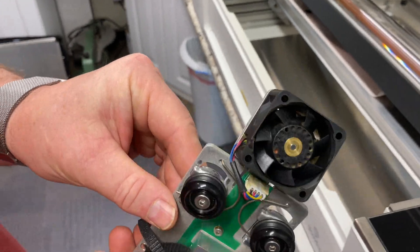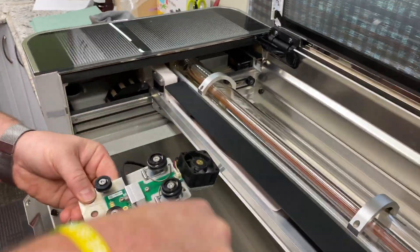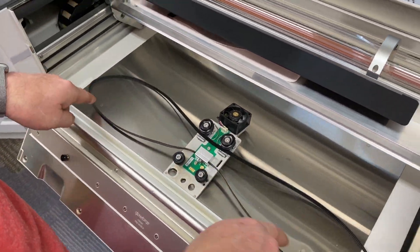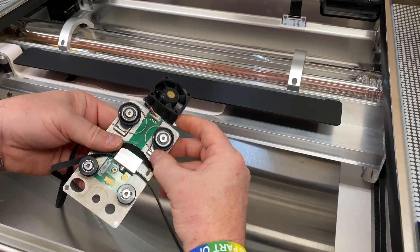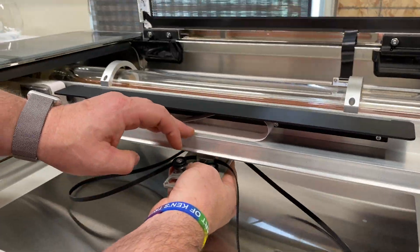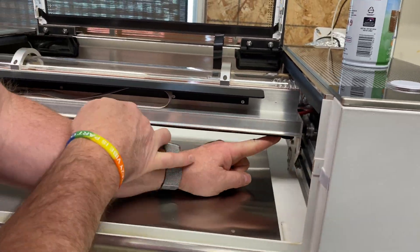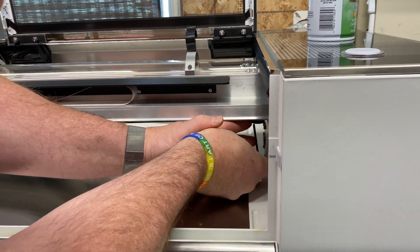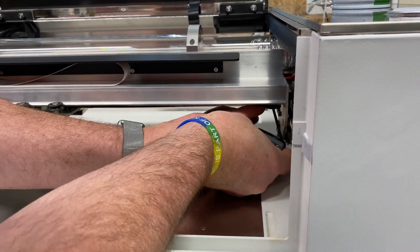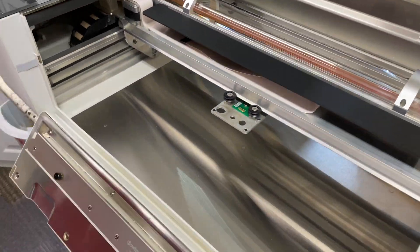Now go ahead and grab your belt. Make sure it is looped around on the inside of the four wheels with the teeth of the belt facing inward. Click the back end first and move it forward — the wheels in the back are spring-loaded so it should spring forward, lift up, and go right into there. Put the belt on the drive side and then the other side. Take your wrench again, put it up there, and make sure it is very tight before you tighten the wheel itself. If it is too loose, it will not center correctly. Feel it — if it feels firm and goes back and forth without becoming loose, you're good. If it's loose, try again.